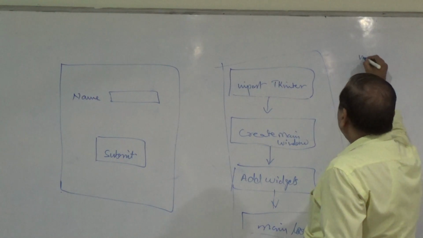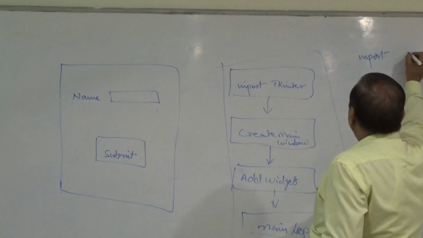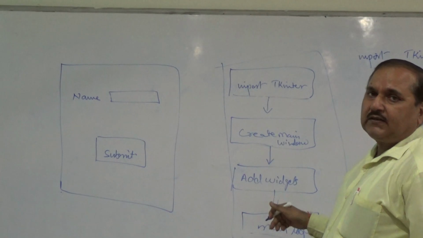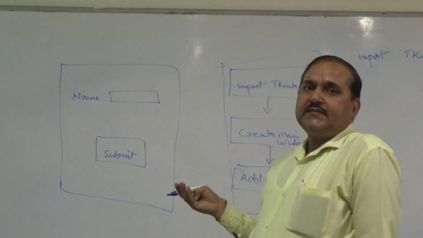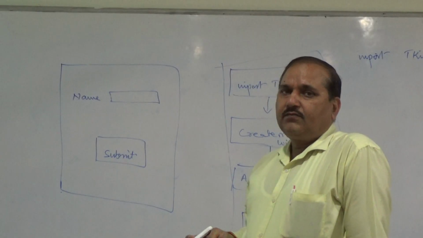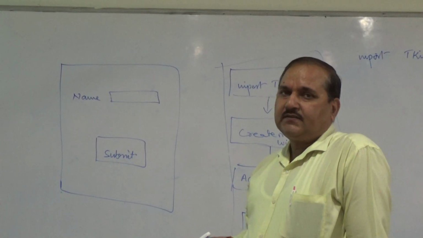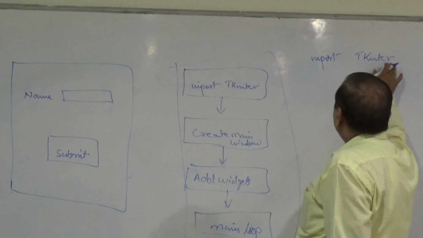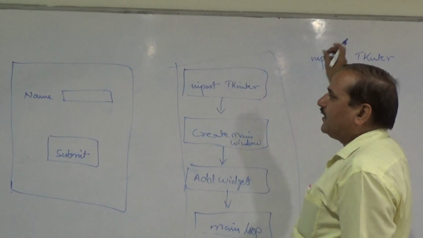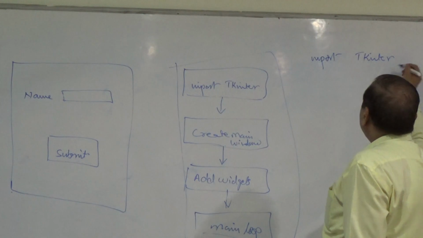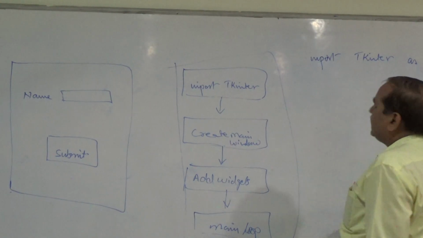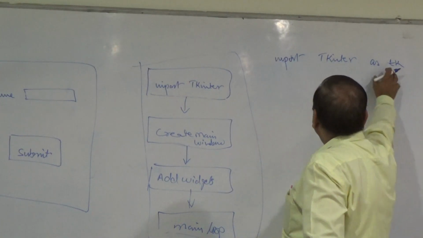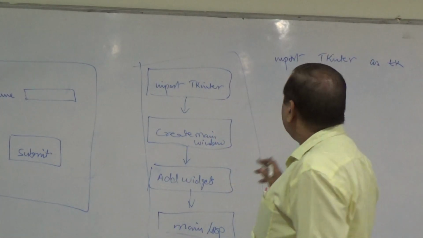Either I am going to do this one, import tkinter. Import tkinter means it will import everything, as we all know that a module consists of classes, functions, methods and variables. So it will call all. Whenever we use it, we will use the complete name tkinter. But if I want to create an object, then import tkinter as tk. After this statement, whatever we want to access from tkinter, we will write tk. This is the second one.